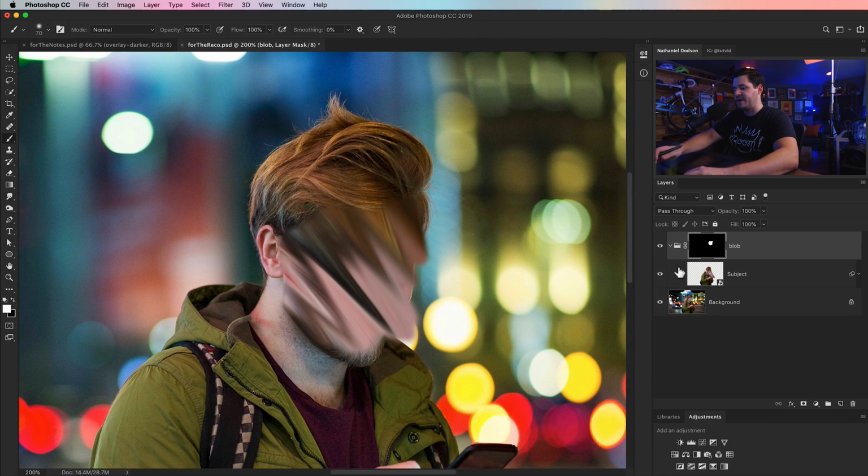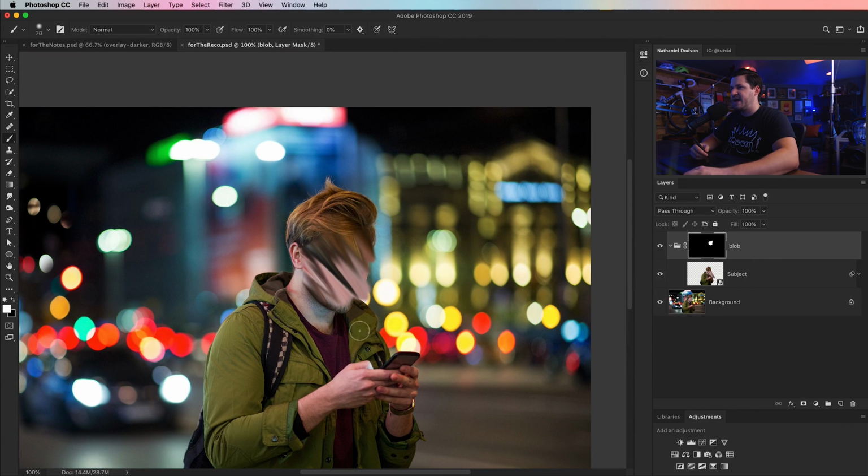I'm going to zoom out a little bit because remember, this blur, we really want it to be heading down to the phone. And remember I said I want kind of that concave edge on both sides. I'm going to sort of try to paint that in here. Now, I am using a tablet. If you have a tablet, it's going to be quite useful for you here, and you're going to be glad that you have one. All right, that's nice.